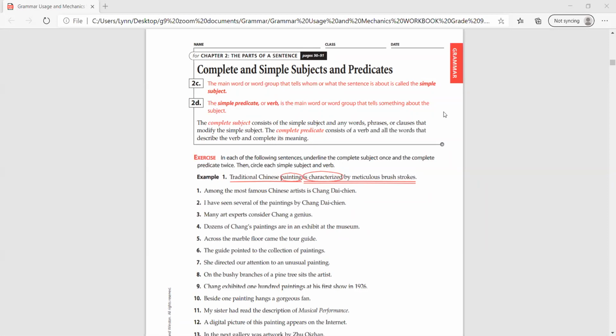Pointed to the collection of paintings is the complete predicate. Pointed is the simple predicate. Correct. She is the simple and complete subject. Correct. Directed our attention to an unusual painting is the complete predicate, and directed is the simple predicate. Correct.